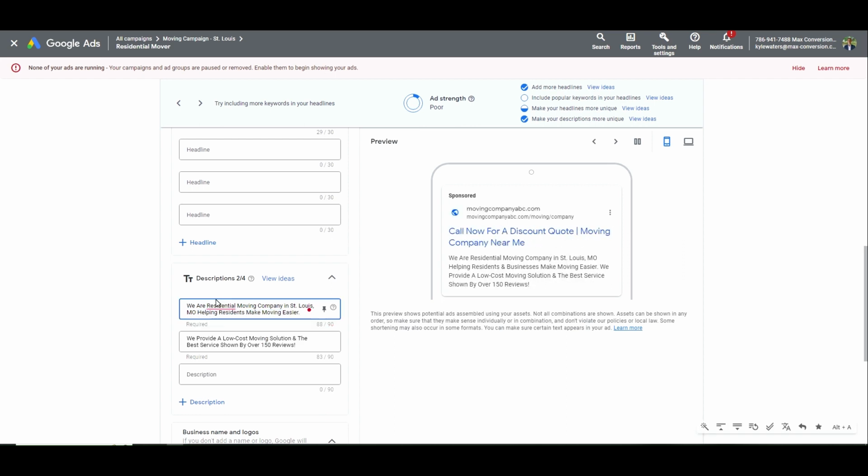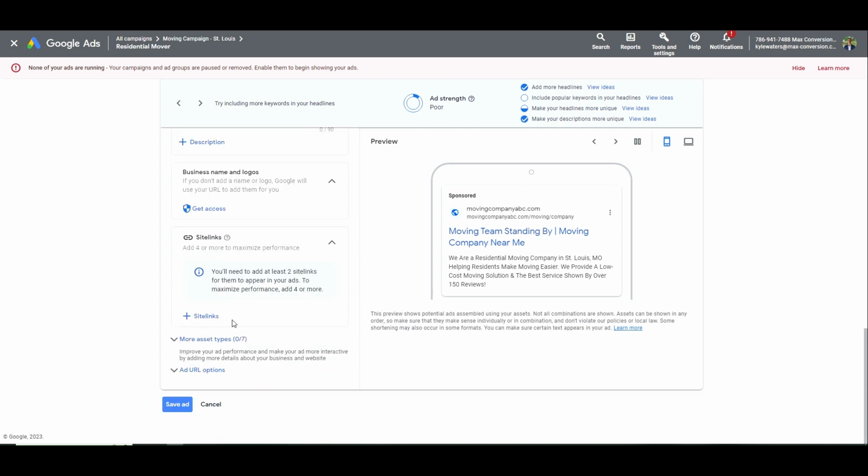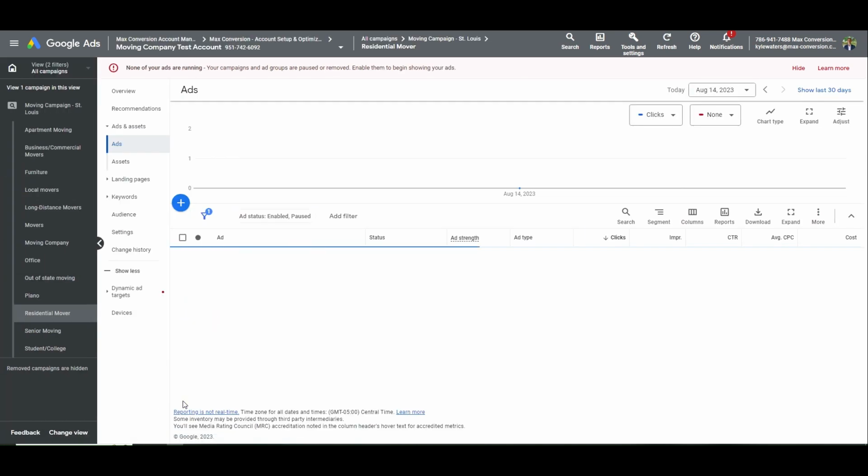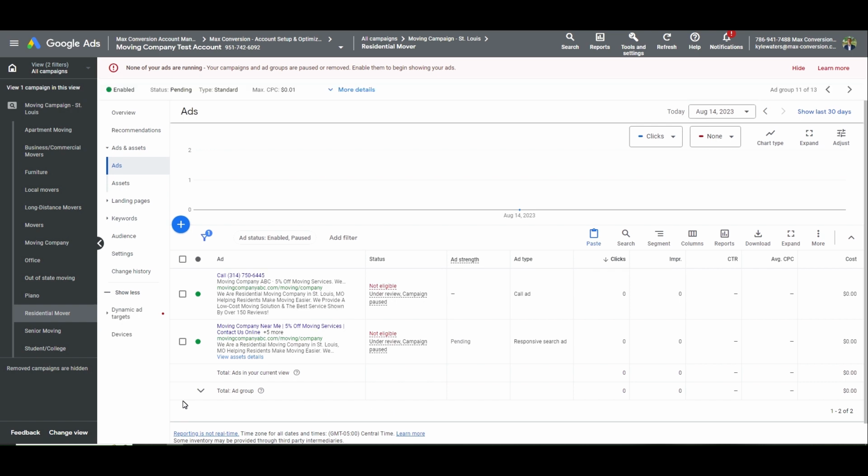Perfect. All right. And don't worry about description 2. That one's always going to be the same. If you did want to add a third one, you are more than welcome. The more headlines, the more descriptions, the better. But I'm just walking you through the gist of how we set up these keywords, how we research these keywords, and kind of the step-by-step.